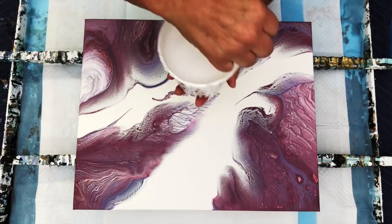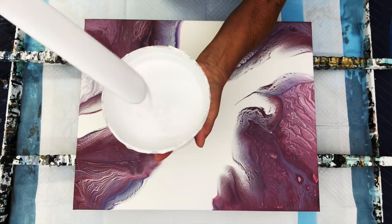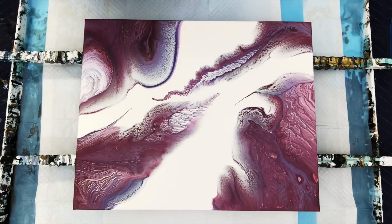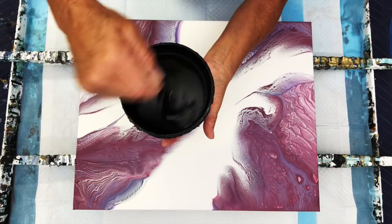And let me go ahead and show you what that is. Nice and thin, doesn't leave much of a trace at all when the paint hits the paint in the cup below. Let me show you the black. So we're staying simple. We're hoping not to make too much gray, but a little bit of gray is okay, I think. So we're gonna play.